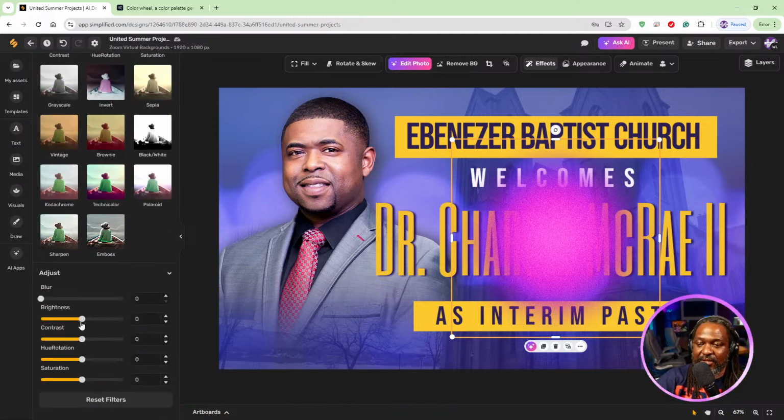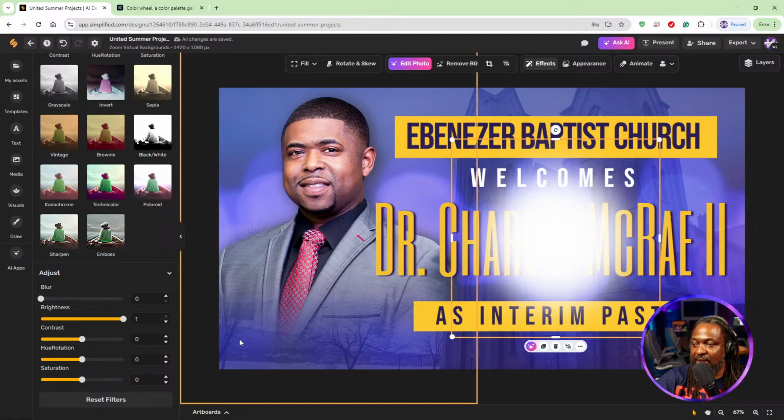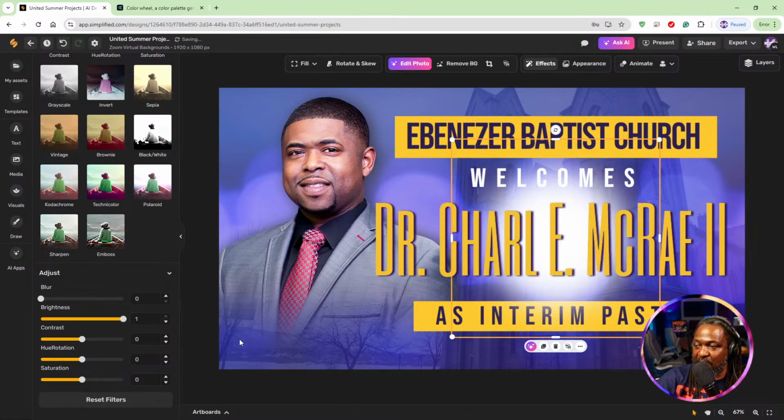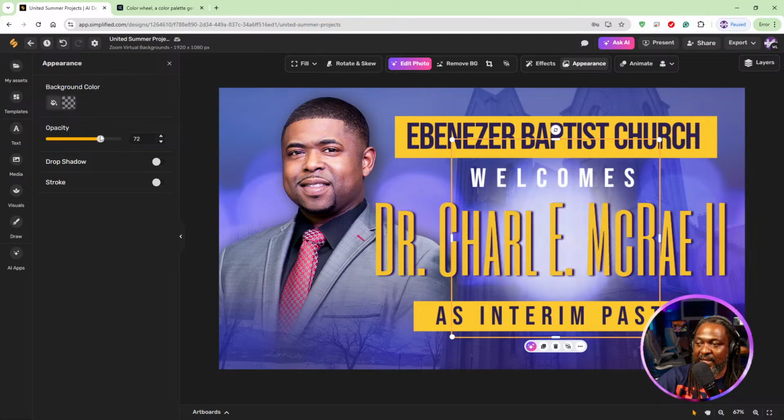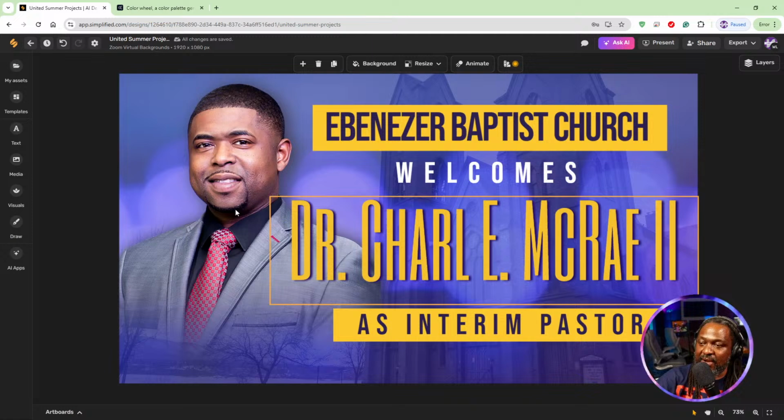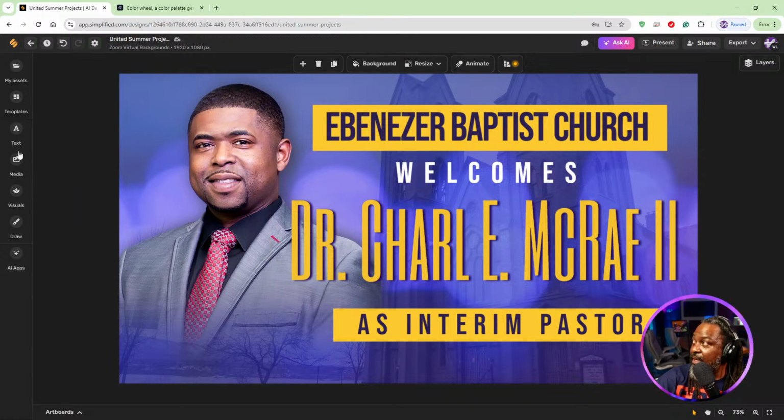I go down here to filters, and I change it to brightness, and then I just press control left bracket until I get to where I want it to be, which is about right there, probably there. And then I take the opacity down a little bit so it doesn't have to be that crazy. I don't like that one, actually. I'm going to delete that one. They have another one that's not as offensive. Yeah, offensive is the word that I'm using.